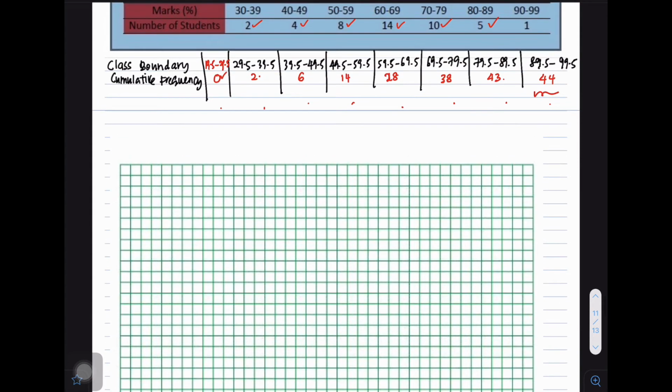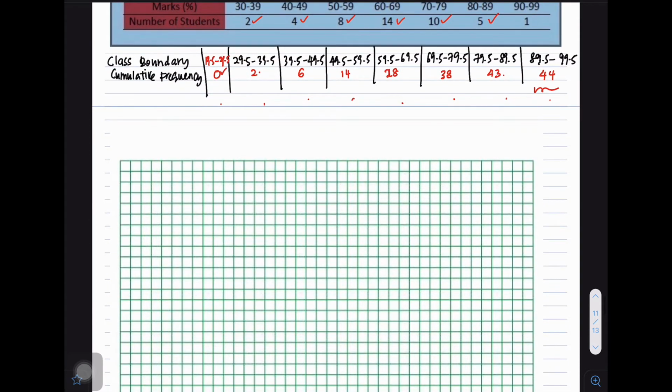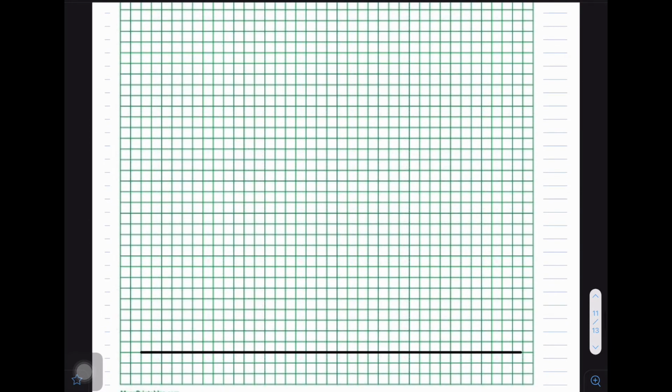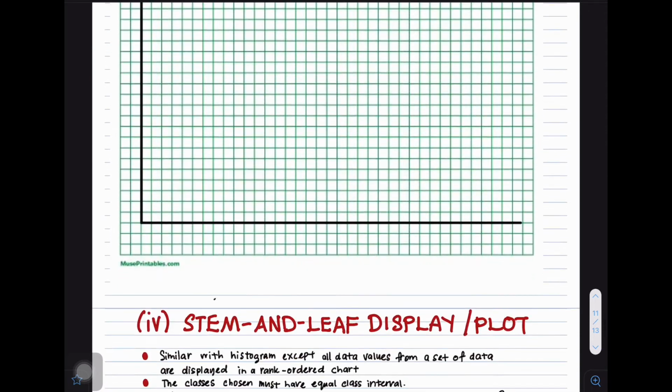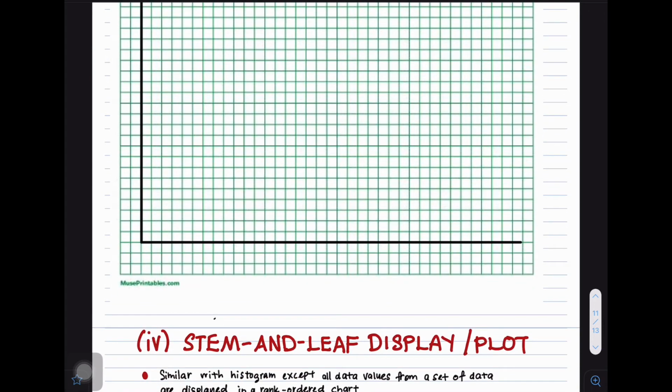Okay, so we have the frequency up to 44, so we want to use 5, I think it's suitable. So let's see macam mana kita sesuai ke tak. Okay, dengan kita punya graph paper ni, muat ke tidak. Alright, kita letak dulu class. So class kita bermula dengan the upper boundary only.